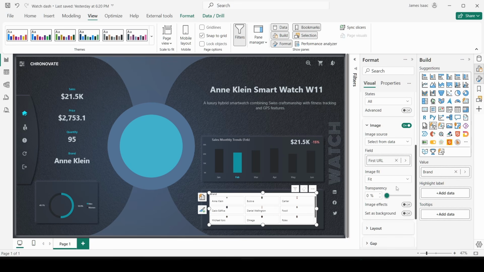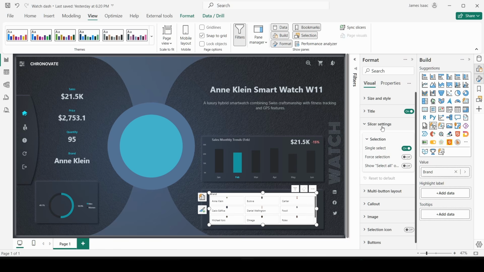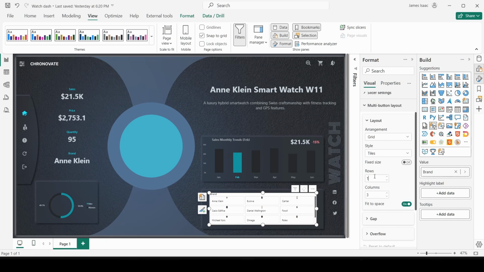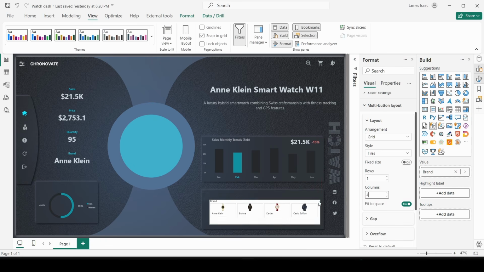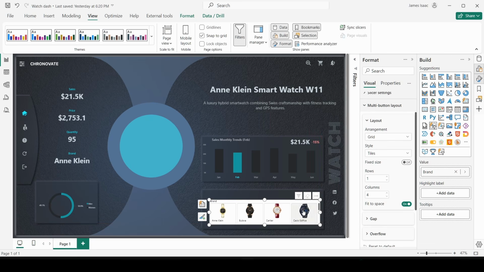So the next thing we want to do is, now let's format properly. Slicer setting. We're not going to force a selection, just single select. Button layout. I already changed the row to 1 and this to 4. Okay, so we're going to resize it properly. Okay, so this is going to be this now.